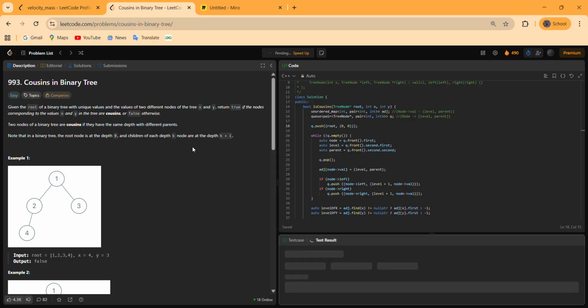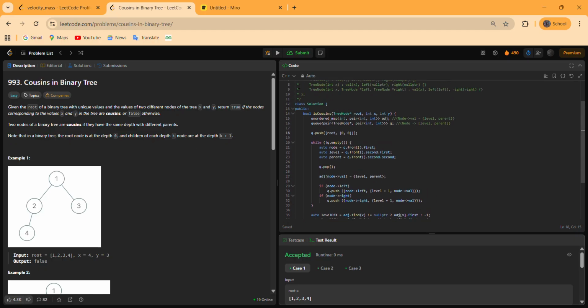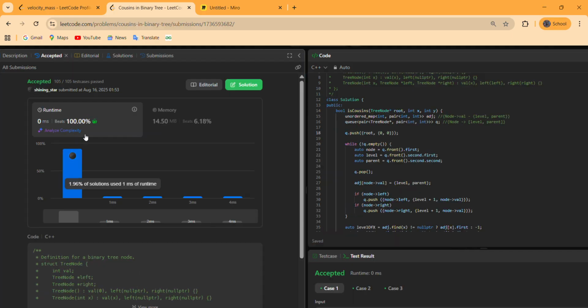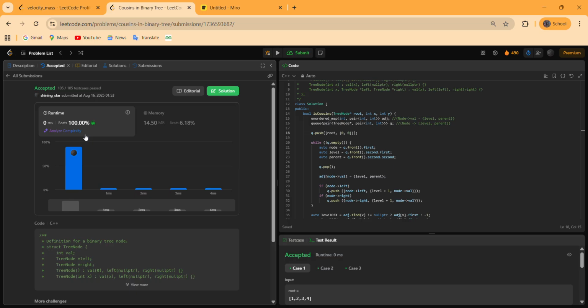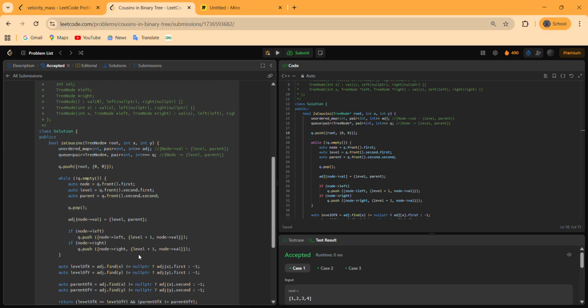Push. It is running fine, and now let us submit this and check if it passes all the test cases or not. It is passing all the test cases, and it also beats 100% of the submissions as well.